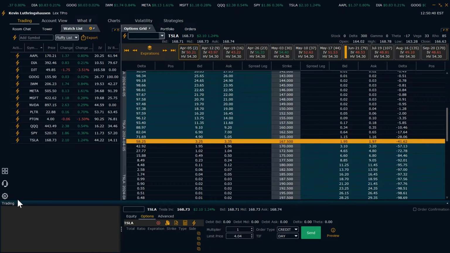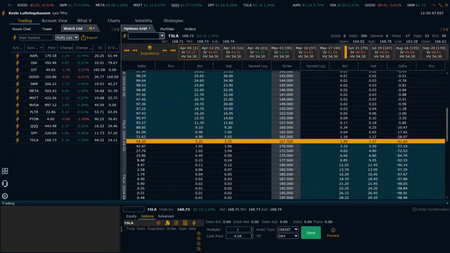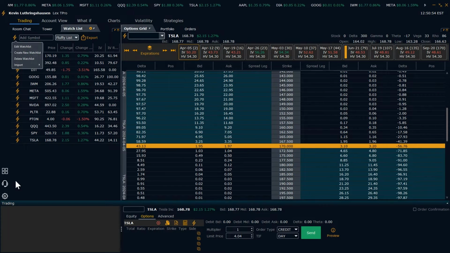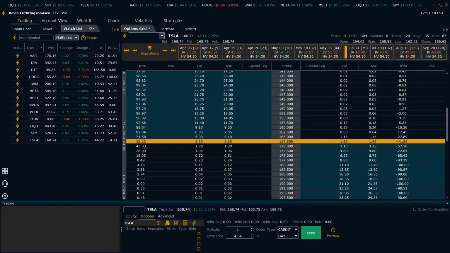I highly recommend keeping these action buttons. They have a lot of items in them. Do not be afraid of lightning bolts. They are your friends. Click them. They have all kinds of things underneath them. They are choices menus. In the watch list, you can create a new watch list. You can edit the one you're looking at. You can delete the watch list, or you can import or export it from a file. Okay, so make sure you do that. These are export icons. Most of the templates have that. Click those to save or to send data out to an Excel spreadsheet, for instance.